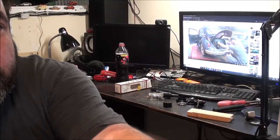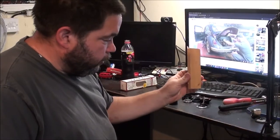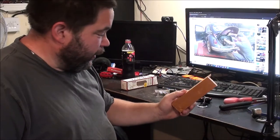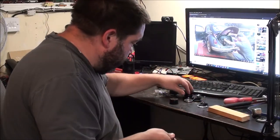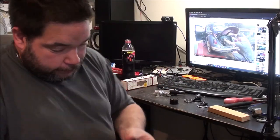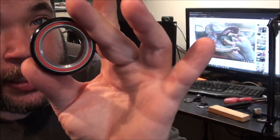Anyway, before we go over there to fit these parts, I'll just show you what I've picked up and some of the tools that we're going to be using. So a block of wood, which is to help insert the new cups for the new headset. When you buy a new headset, you get your bearings with it. Those ones don't want to come out there, but that's not a problem.